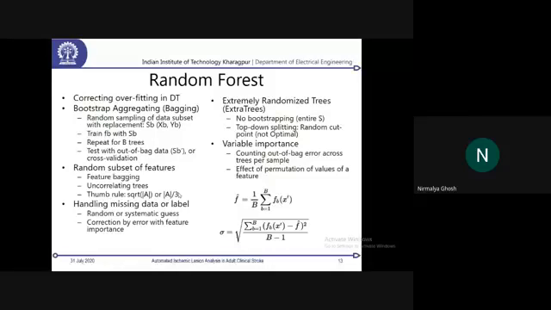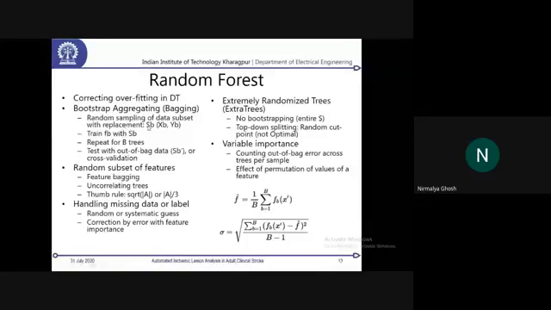So there may be multiple copies of the same data sample, and there may be some data samples which are not represented at all in your training data. This is called bootstrap sampling.